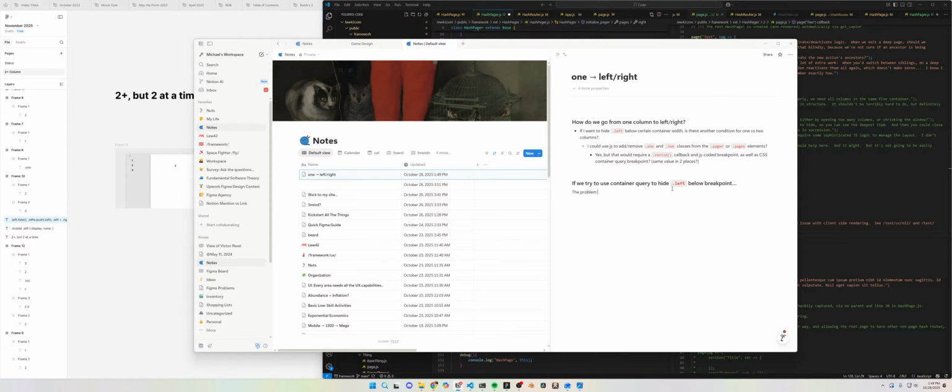The problem that I'm sensing here is that if you have a single column before a subpage has been activated, and that is presumably set up as left, then you'd be hiding the one and only column, which is bad.